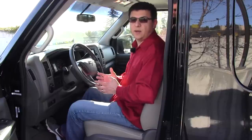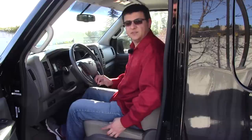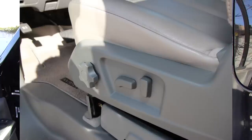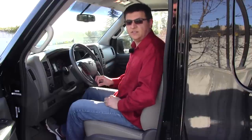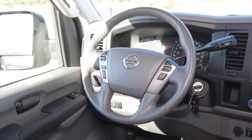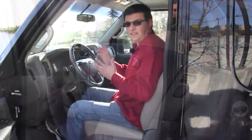The first thing you'll notice when you hop inside an NV van is how much more comfortable this is than a Ford or GM van. It starts with this driver's seat, which is borrowed essentially from the Titan. We have a multi-way power driver's seat with a manual lumbar support, and our SL model has a leather interior. We have a steering wheel borrowed directly from the Nissan Titan pickup truck, which is quite attractive, and the usual Nissan controls — so everything should be very familiar if you have any Nissan vehicle.